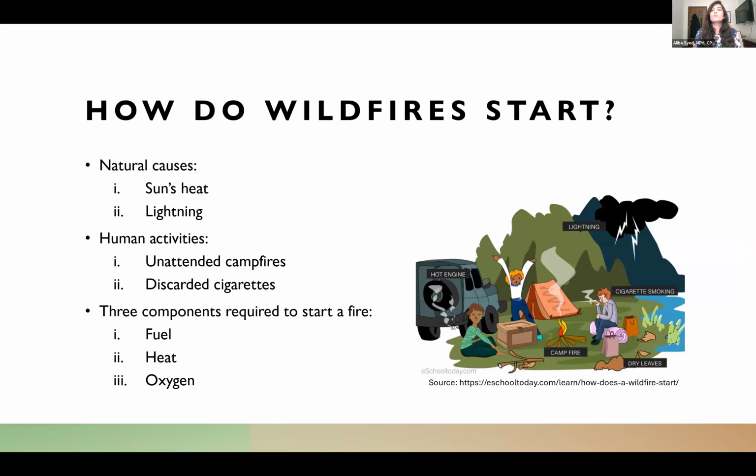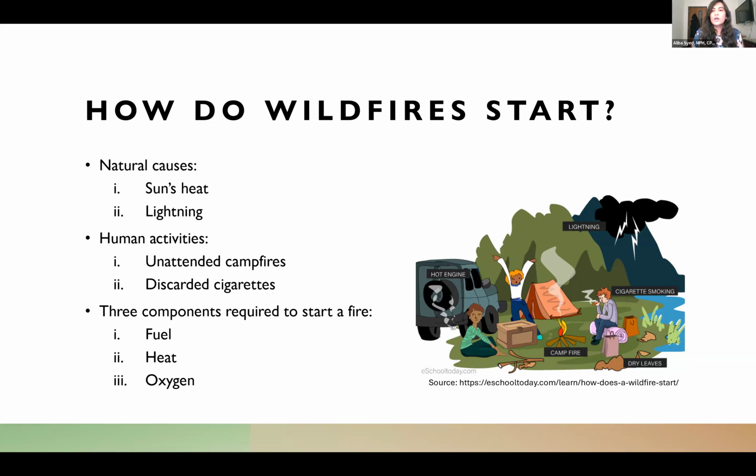So, after understanding the impact of climate change on wildfires, let's go over some of their causes. They can occur both naturally and due to human activities. Some of the natural causes of wildfires are weather conditions such as the sun's heat or lightning. And as discussed in the previous slide, changes in climate also contribute to wildfires due to alterations in weather conditions. However, most of the wildfires that have occurred in the past have been due to human activities such as unattended campfires, fireworks, and discarded cigarettes.